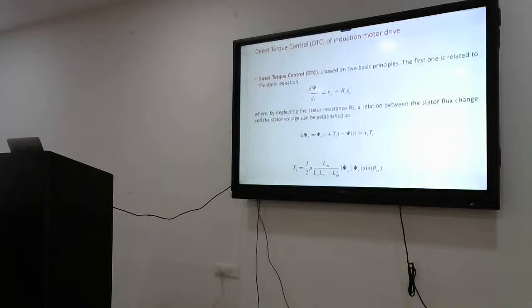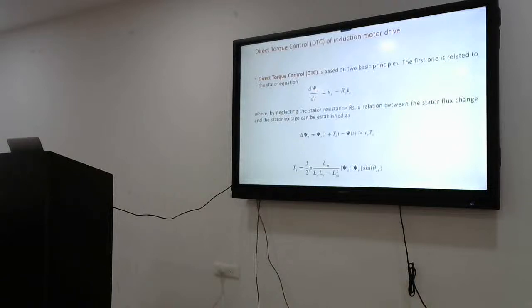If you want to control the system, as we already discussed, first you should know the actual system characteristics. In an induction motor, the torque is a function of stator flux, rotor flux and angle. Clear? One more important thing is that we cannot access the rotor flux. Particularly in a squirrel cage induction motor, you don't have any access to the rotor current or rotor voltage. It is not in your control. We can access only the stator terminals, and through them we can control the voltage. We cannot access the rotor bars.